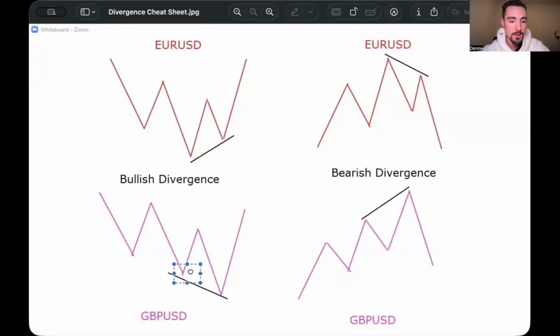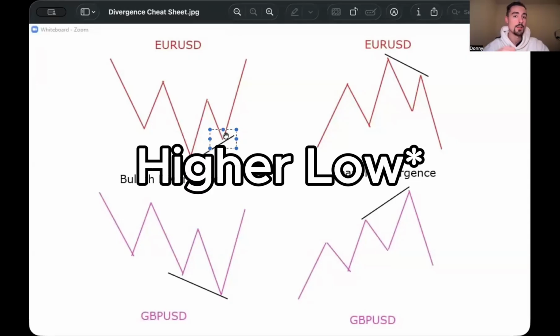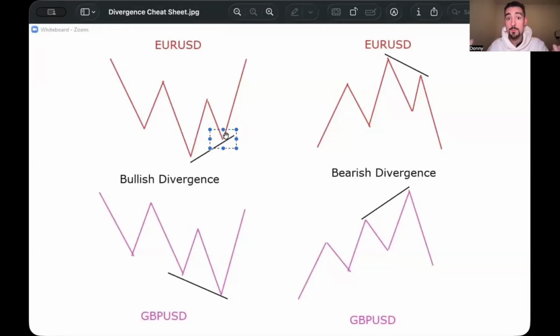If you identify that these two charts look similar, but one's creating a lower low at the same time as one creating a higher high, that's a divergence because they're not doing the same as the other pair. Hence diverging. They're diverging from one another. That can be very telling that we're about to see a reversal, and I want to be taking a position on the stronger pair if I'm looking for buys.